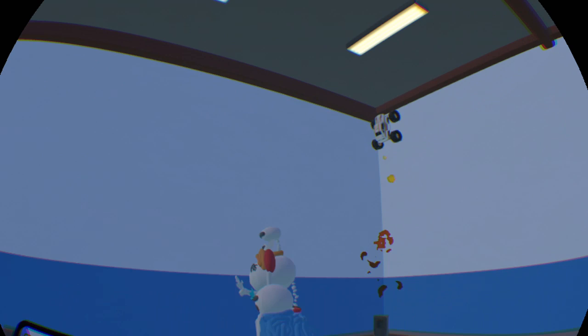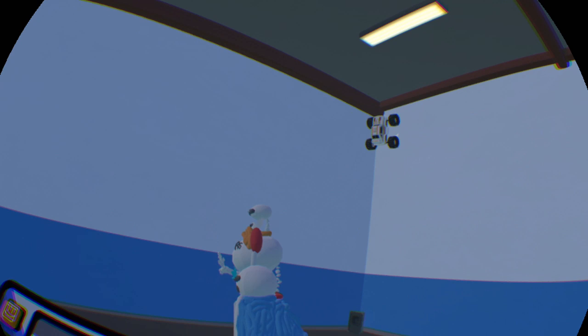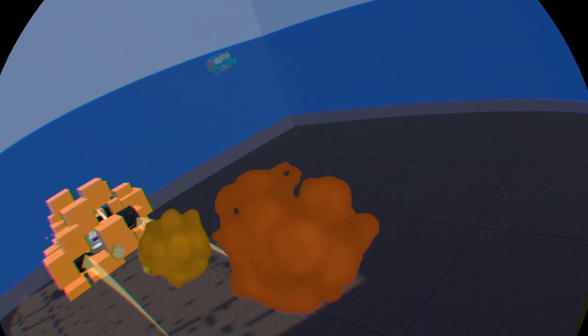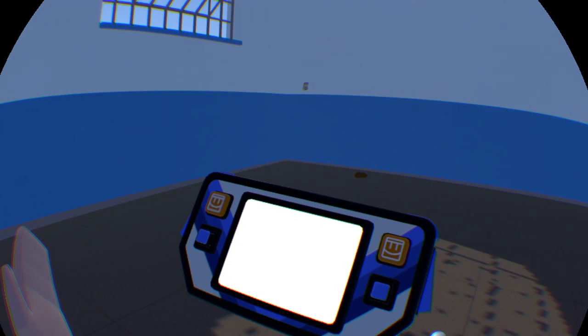Yes, now I just have it humping a wall. That's cool. And now it's flying. Be gone, foul demons of this house. Get out of here. Why is it always spawning facing that way?